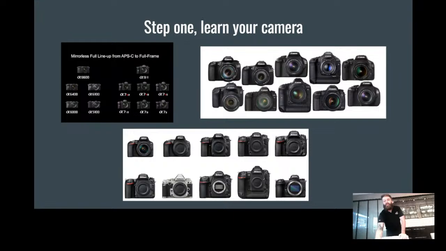APS-C, so they're crop sensor and full frame, and we did. So with crop sensor, it's a little bit of a faster camera, but it doesn't have as big of a sensor size, meaning that the editing and what you can do to it in post is more limited. It's great if you are a hobbyist to semi-professional. If you're getting more into the professional realm, then a full frame camera is what you want because you have more manipulation and more things that you can play with.